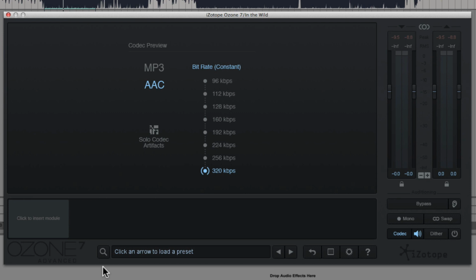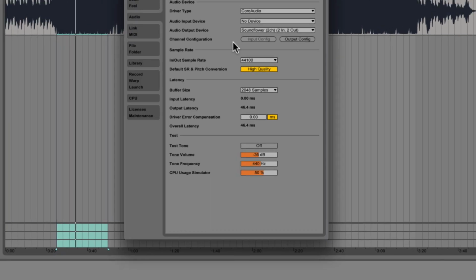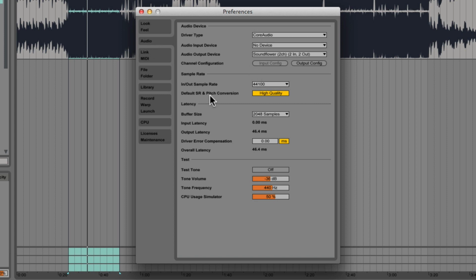One of them is audio buffer. Inside of Live or any DAW, you're going to have preferences where you can control your audio buffer. In Live, it's in the audio menu, and you can control your audio buffer right here. One of the things I would recommend doing before mastering and doing this real-time preview is increase your buffer size. I have mine maxed out at 2048 samples. You can see that gives me quite a bit of output latency, but that doesn't matter because I'm not recording anything and Live has delay compensation.